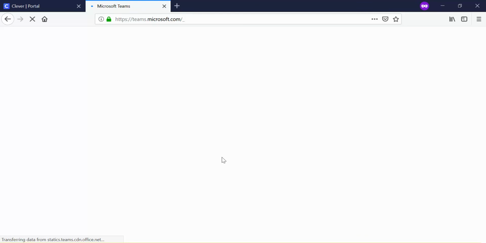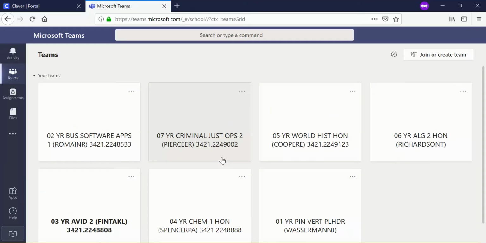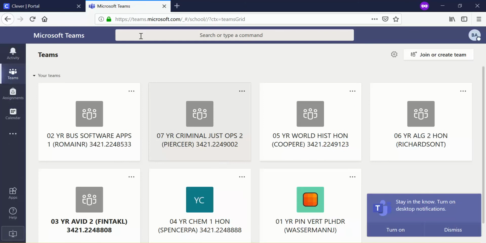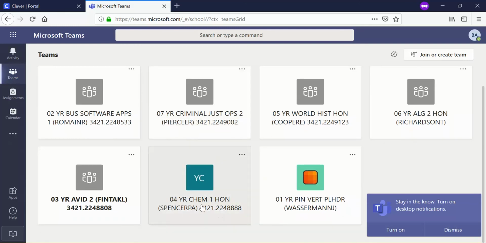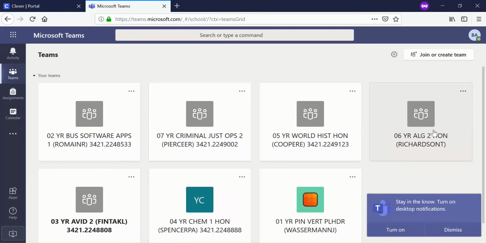This is also going to be what your home screen looked like if you've downloaded the app onto your phone or onto your computer. This is all going to look kind of similar to you in any way. So here's all her classes. So you've got her second period, her fifth period. That first number on there tells you what period your class is, and then it tells you the name of the class. So let's go ahead and go into her math class for a moment.